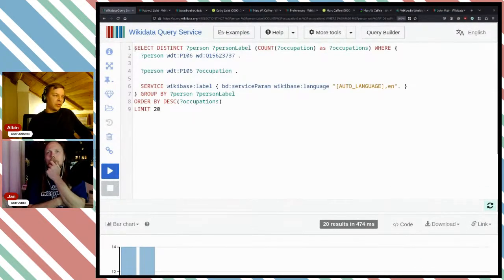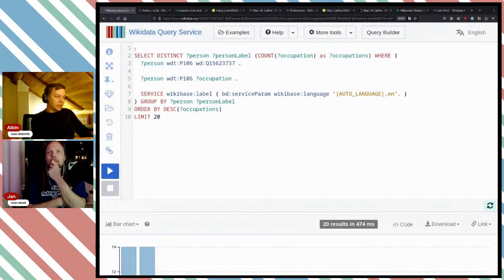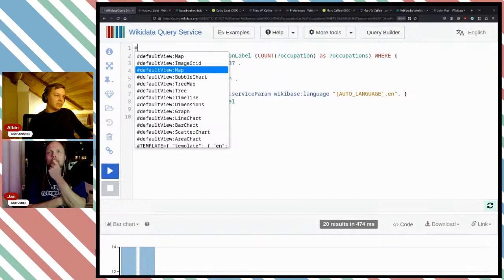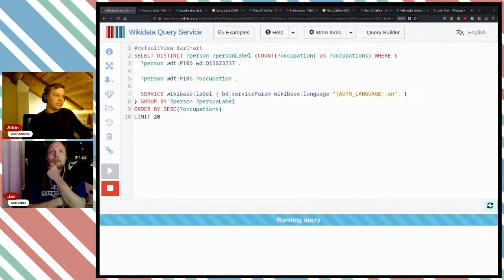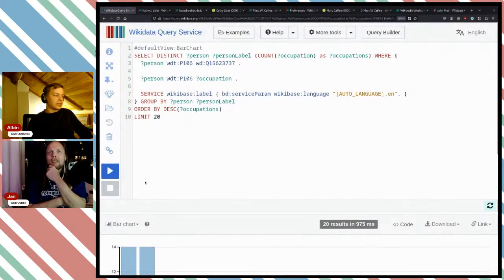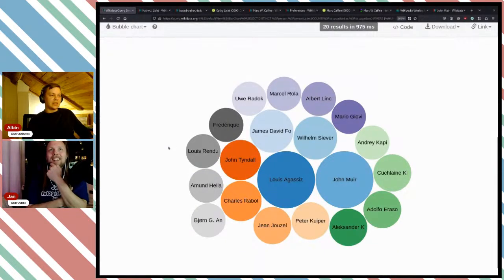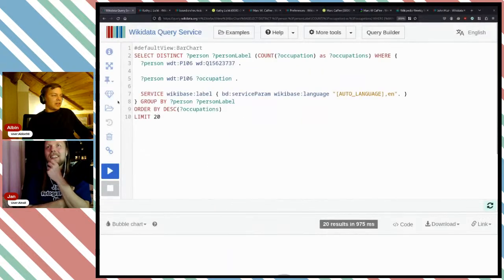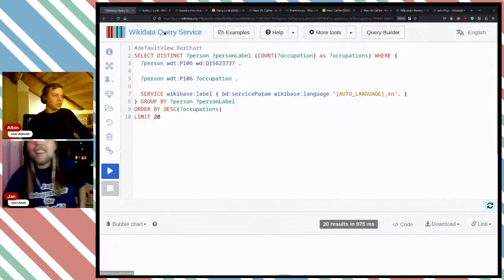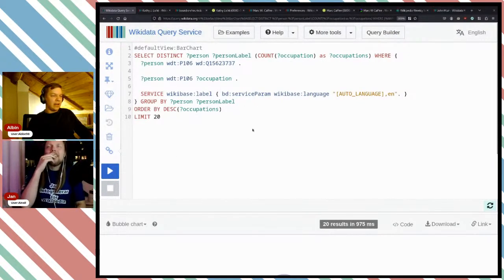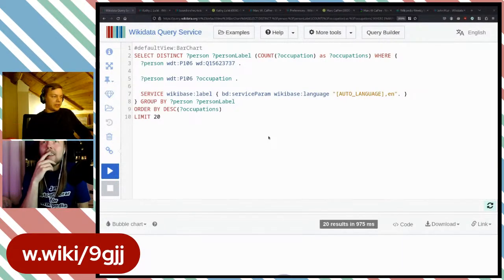And of course, you've probably already seen it throughout the leveling up days, and you're gonna see more of it. But you can do all kinds of things. You can do image grid, maps, and does this one work with bubble chart? I think so. Yes. Let's quickly showcase that. Yes, here's the bubble chart. Maybe that's even more intriguing here. And lastly, before I'm finished, I'm gonna share this query in case someone wants to modify it or build upon it or anything like that. So let's go. There we go. And I think that's it from me.